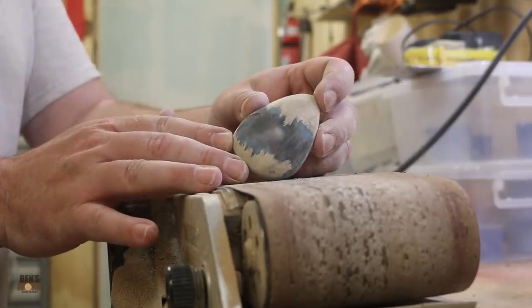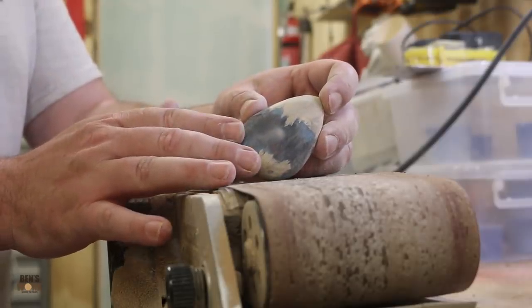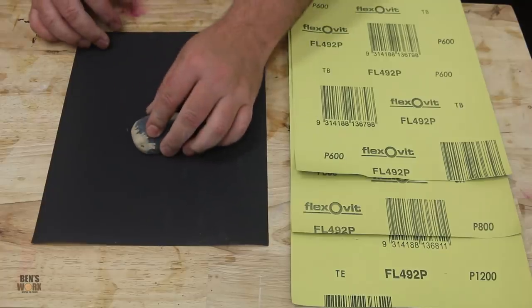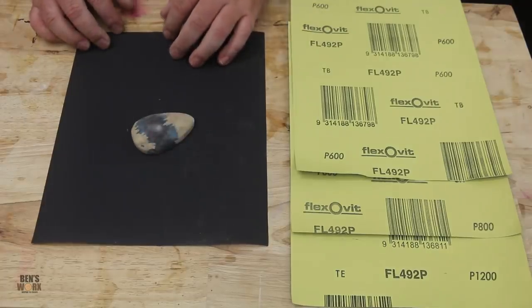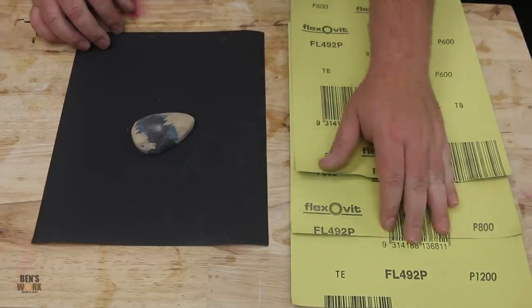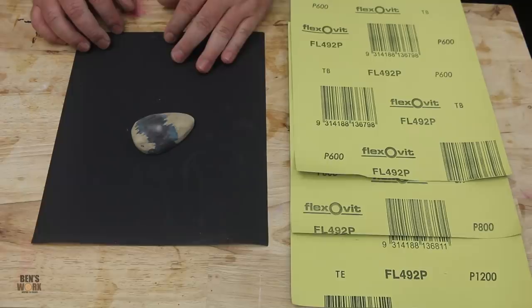Now that we've got our final shape and we're happy with it, it's time to get rid of these scratches and start polishing it up. The first step in polishing is more sanding. I'm going to start off with 400 grit sandpaper, then move to 600, 800 and 1200. I'm going to start off dry sanding and then move to wet sanding, and that helps unclog the sandpaper.